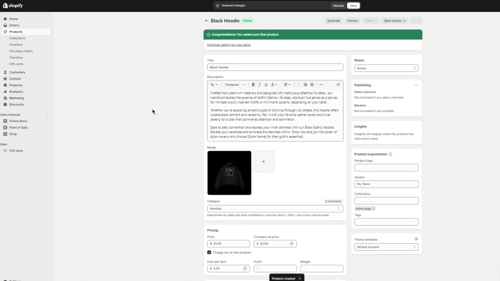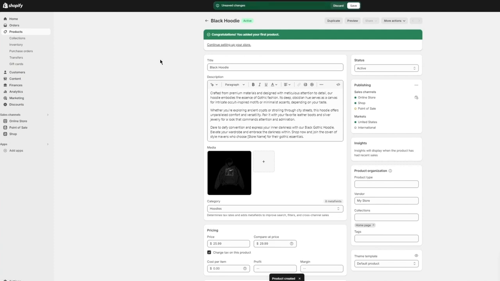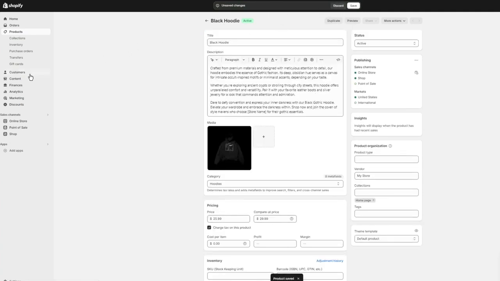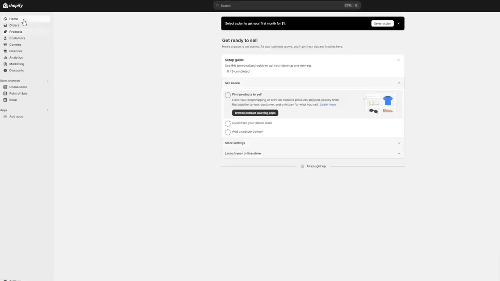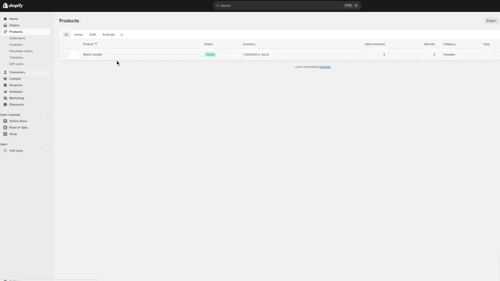And once you've created your first product, this is going to display in your store straight away. Okay, it goes straight away into your store. And once you come to the products section over here, you're just going to make sure to save everything in. Now, once you have saved everything in and your product is saved and good to go, what we're going to do from there is we're going to go over to the home section, and now we're going to come over to the product section.